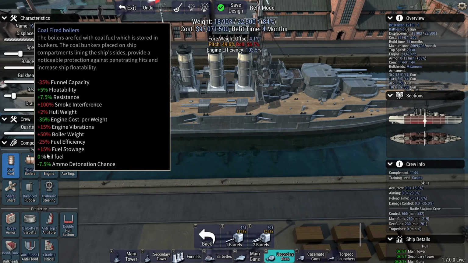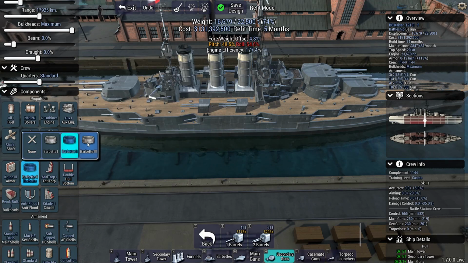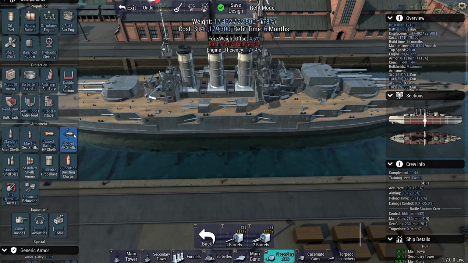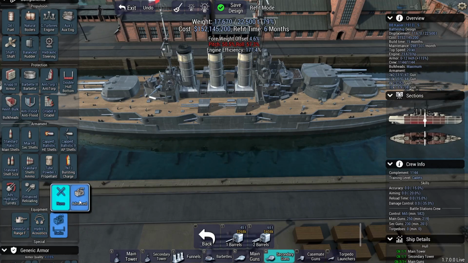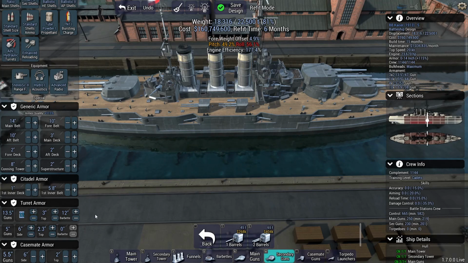Alright, so let's go ahead and just throw on whatever we need. Oh my god, this thing still had Harvey armor. Holy shit. Double bottom, okay. Citadel 2. Holy crap, this thing was outdated. TNT, 2 powder. We'll go stereoscopic on them just because. Alright. I want to give these things as much armor as I can. So if I can give them more armor, I'm gonna give them more armor.